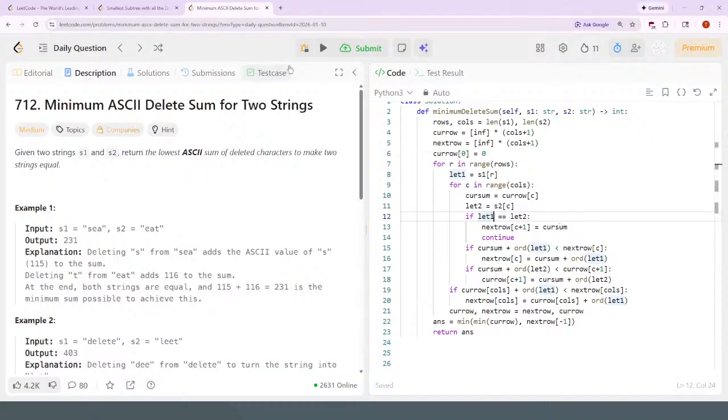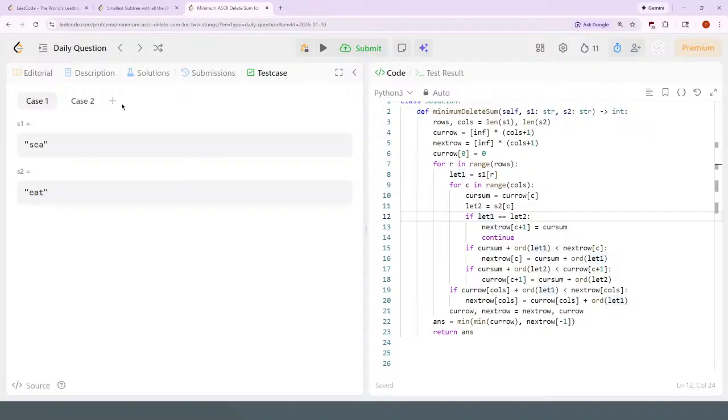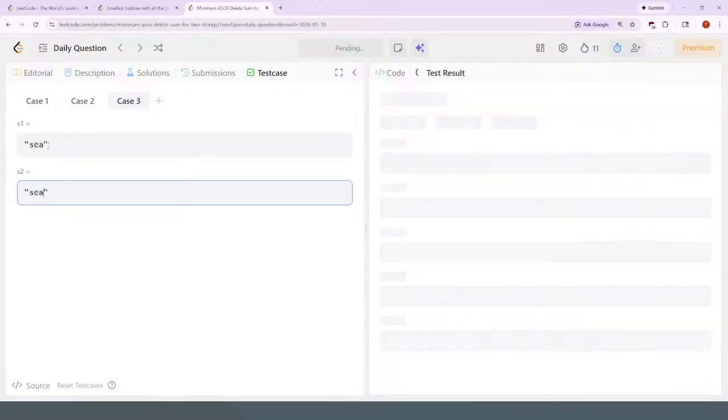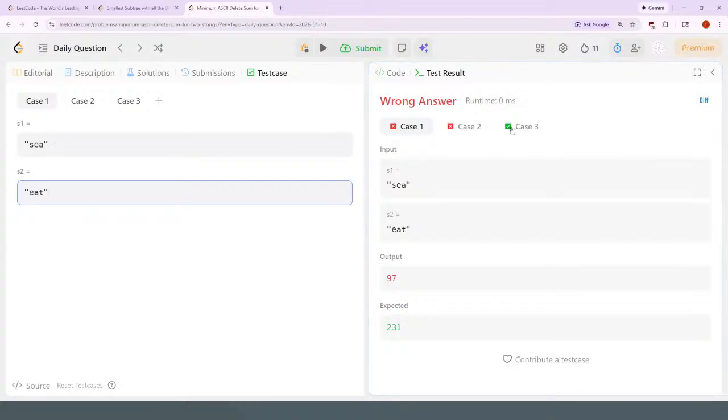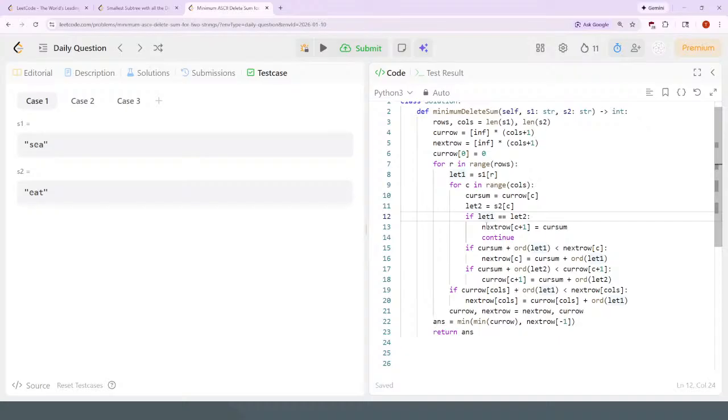Okay, let's do a trivial test case, one that doesn't require any sort of deletion, and see if it works. If this doesn't work, I'm going to be very sad. Okay, it works. So next row is equal to current sum. I think that's right.